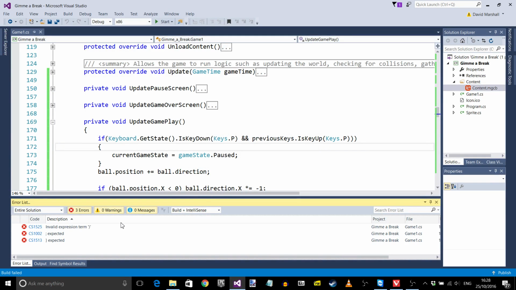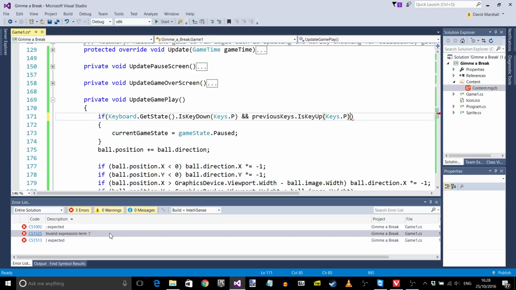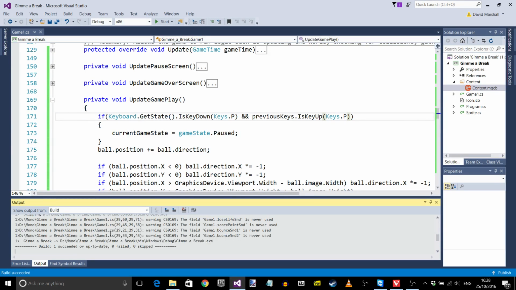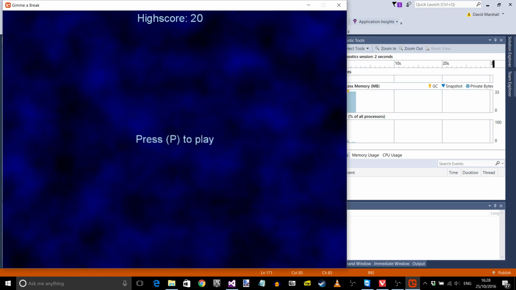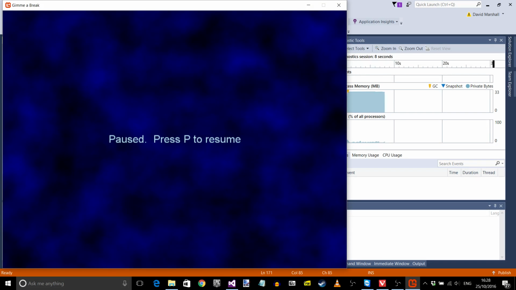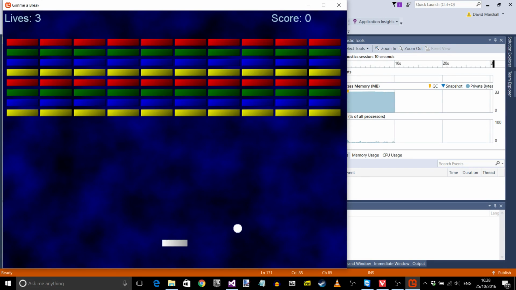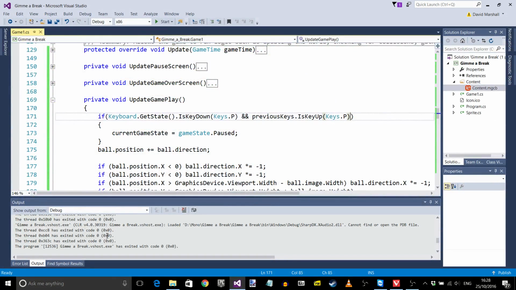Oh, what have I done wrong? Missing a bracket. Or too many brackets, in fact. Yeah. We're getting there. I think that's all for now, and I'll recap shortly.